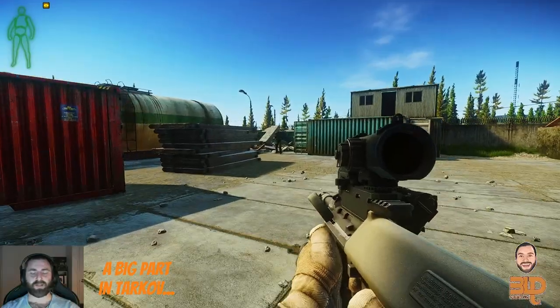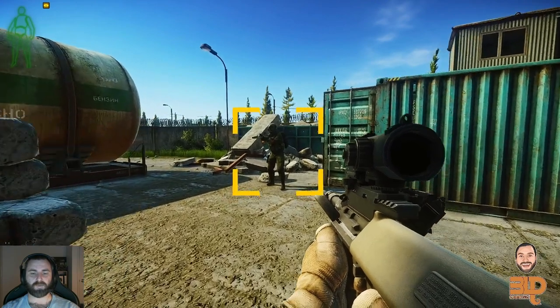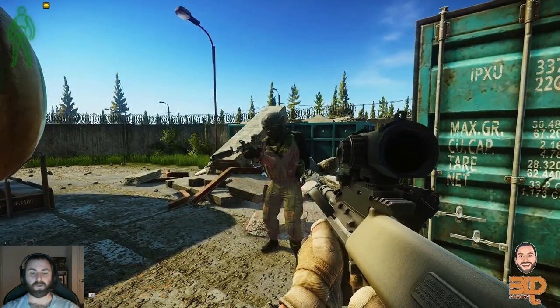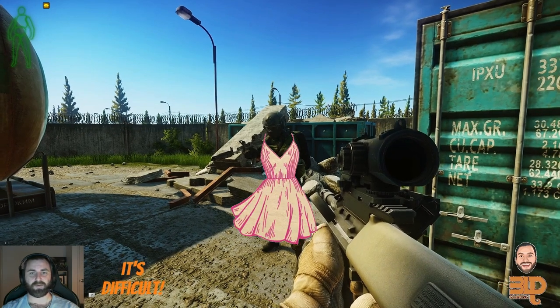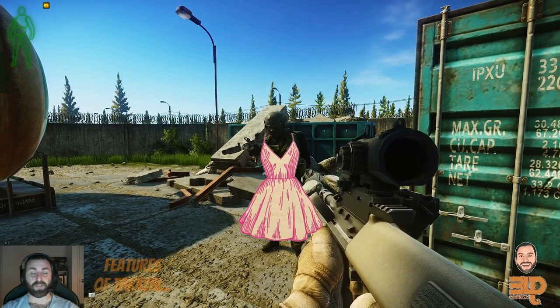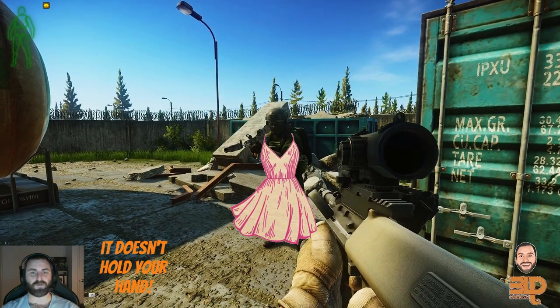Now, a big part in Tarkov, I guess, as well, is that your friendly players are not marked with any indicators whatsoever. So you either have to pay attention to what they're wearing. You can get colored armbands, but in the heat of combat, it's difficult. This is one of the key features of Tarkov, I guess, what makes it difficult and unique, is that it doesn't hold your hand at all.